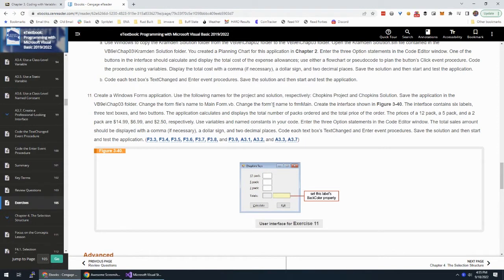We've been through this in all of Chapter 2 and most of Chapter 3, so I'm not going to show in great detail how to build this thing out. I'm going to do it myself. I'm not going to talk through it. I'm going to kind of speed it up. So I want you to build this interface, and looks like I'm going to get started.